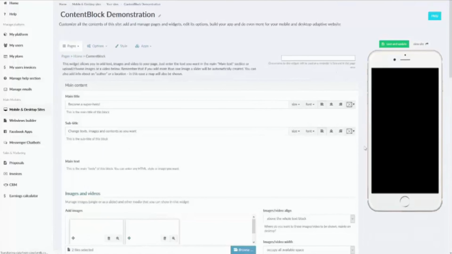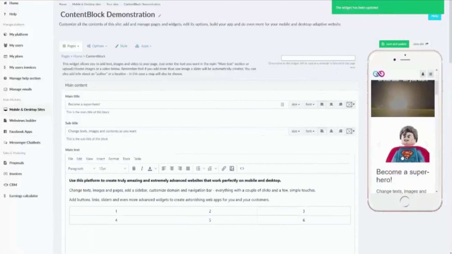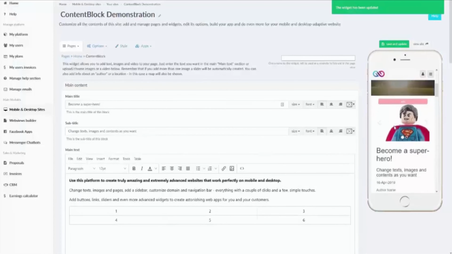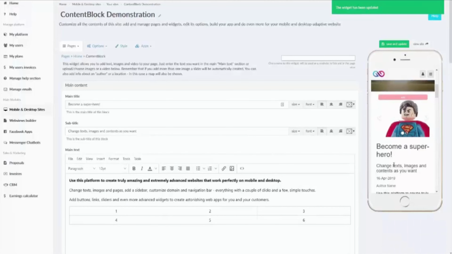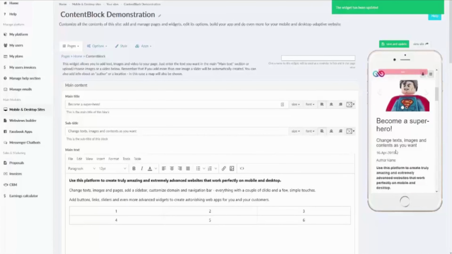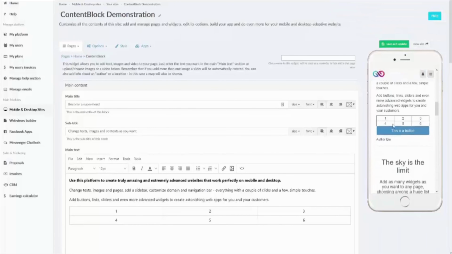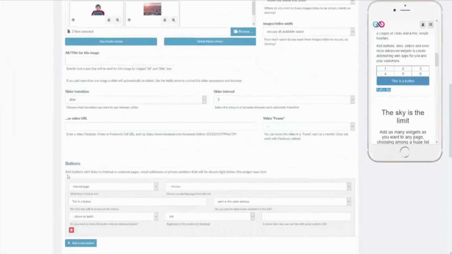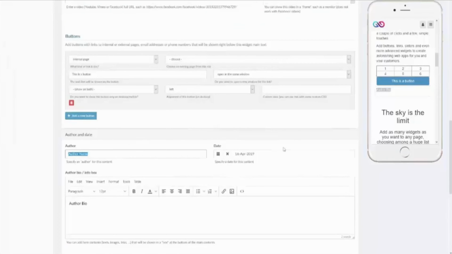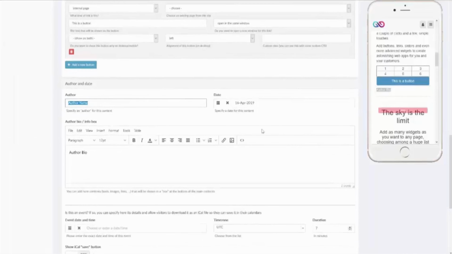So once we save that, you can see there's the picture, because we said the picture should be on top. There's the title telling you what it's about. There's the date that it was published, and there's the name of the author. And then you can read all about it. And then at the bottom is a short little biography of the author, if you so choose. That's if you wanted to do that. So that's a neat little feature for, if you're doing reviews, news, or anything that you want to put your name to.